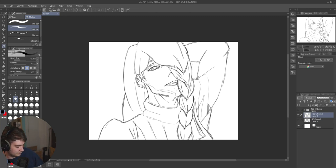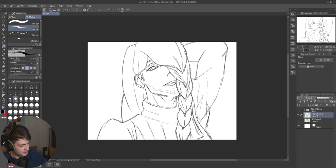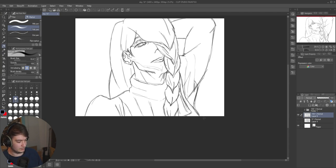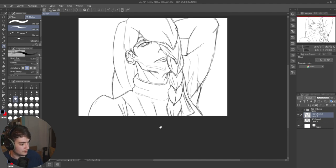So if I were to do things differently, let me think. Eyeball, maybe? It's just very rough, right? I don't really know what I was doing with the eyeball. I don't know if the size is right. I don't know if the placement is right. Let me take a peek. I feel like it's okay, because most of it is knowing what's going on behind the head as well. I feel like once we get it all colored in and the line work and all that, it will be just a good piece.